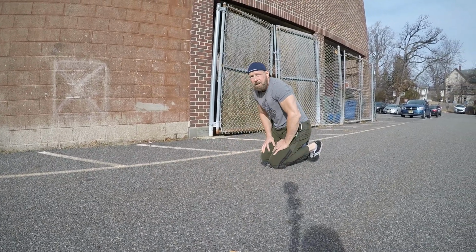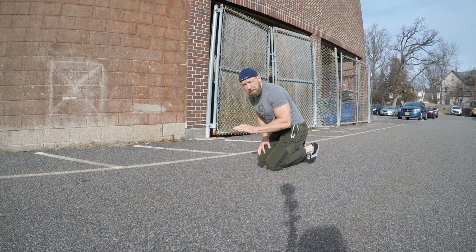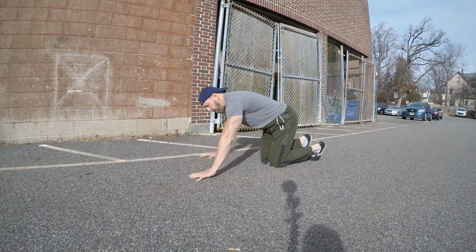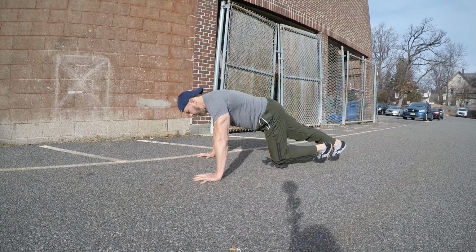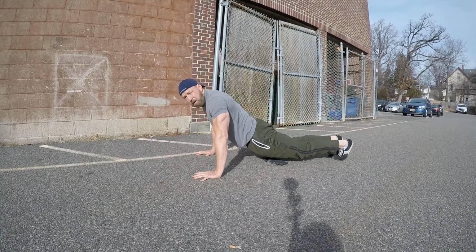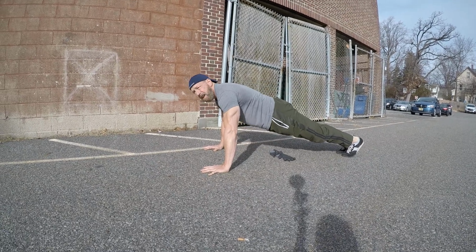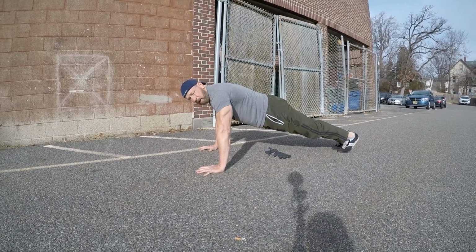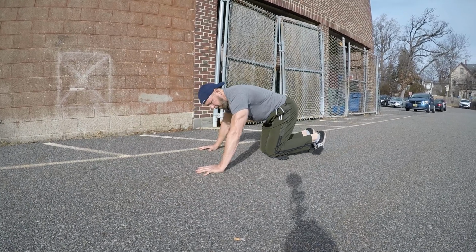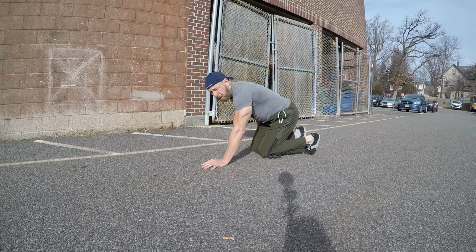And another way to build up your strength for push-ups in order to get ready to do them is just to do a straight plank position. Hold that plank position. So I'm going to come up and get in a push-up position. And again, I don't want to do this and I don't want to do that. I want nice and straight. You're going to engage the core and I'm just going to hold it, okay? And that's going to build up the strength in the muscles that I need in the chest, the shoulders, and the arms to do the push-ups.